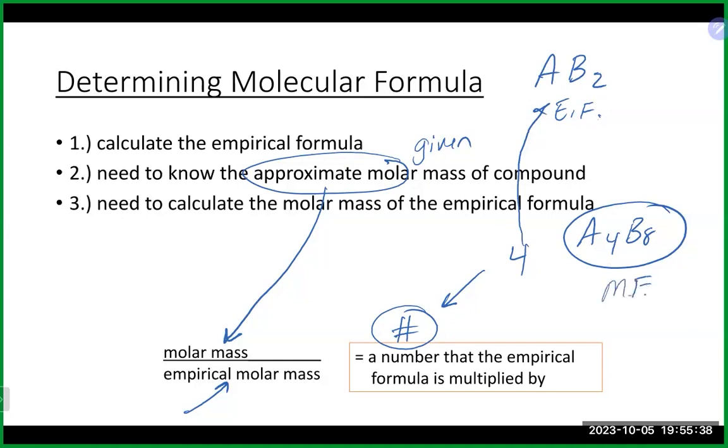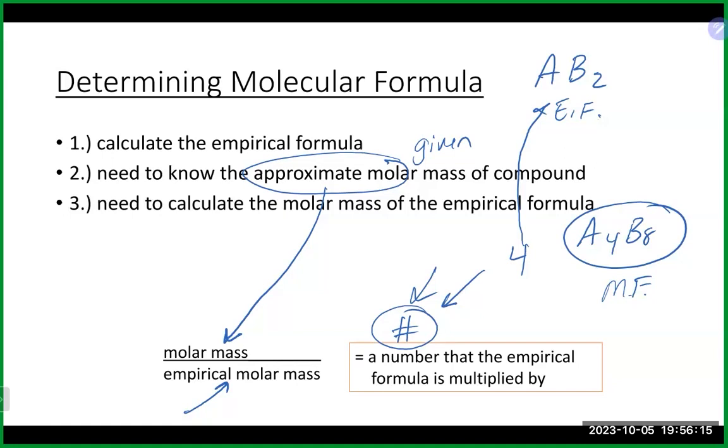I will say that probably the only place where it's okay when you're doing these types of calculations to round a little bit more freely than you would with the empirical formula is when you do this division here. When you do this division, it may not always be a nice, pretty whole number, and it's probably okay to round that one, because the molecular formula should be a larger number than the empirical formula, and they're related by whole numbers, right? So they're whole number multiples of each other. So you can pretty much round.